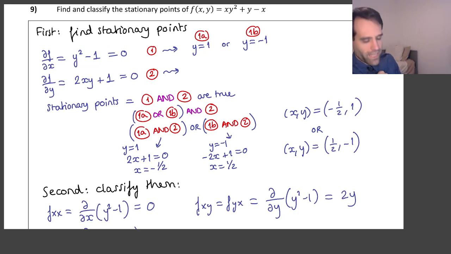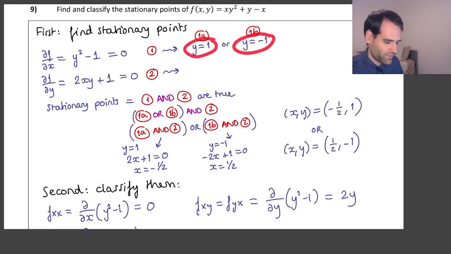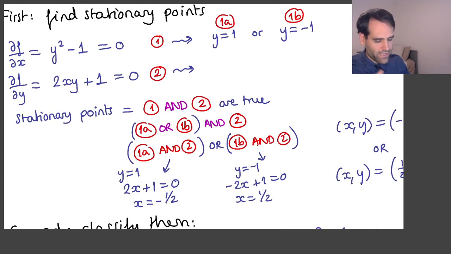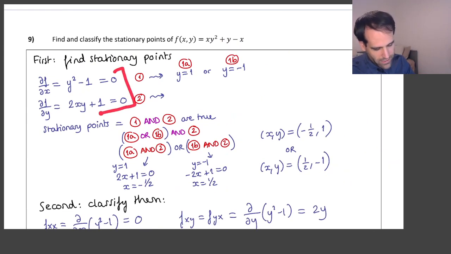But sometimes one of the equations splits into 2. So you have either this or this, which means that condition 1 splits into 2 possible conditions. And therefore, you need to check if this and this is true. Don't forget about this. And then check if this and this is true. Sometimes in other exercises, condition 2 also splits into 2 conditions, this or this. So then you would have to check 4 different combinations. So the main point is to make sure that both are true at the same time.